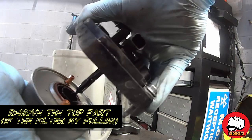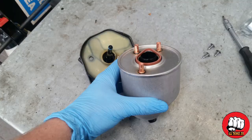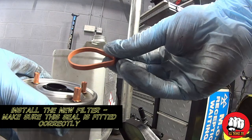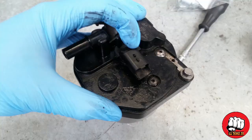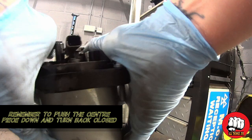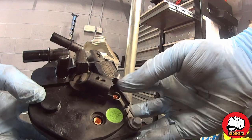Once the fuel is all drained out, you can simply pull the top off — it's always a good idea to keep your finger over that black knob while you do it, then just let the excess fuel drain into your container. Grab your new filter, make sure it's got the seal attached and installed properly, otherwise when you build it up it will leak everywhere. With that installed, push the top of the filter back on. That center part we twisted originally to drain the fuel — push it back down and twist it closed. Then it's just a case of putting the three bolts back in, tightening them down evenly, and rebuilding.